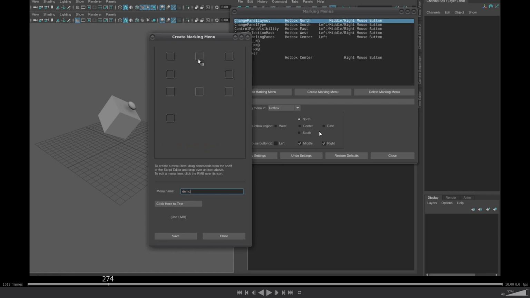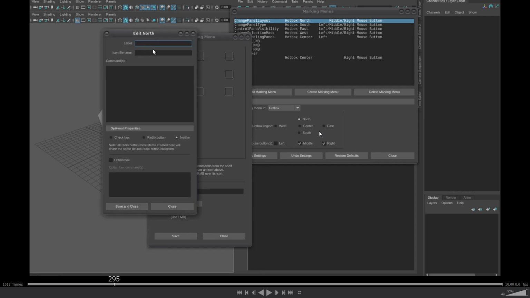Each of these boxes is a slot that you can put a code in, or you can have it create another. You can do pop-up submenu where it will create another marking menu that branches out off of that. So there's a lot of potential to make these expanding. By default this is 8 slots, but each of those could spin off to their own 8 slots, and as much as works for you. But to just fill in code into one of them is pretty straightforward.